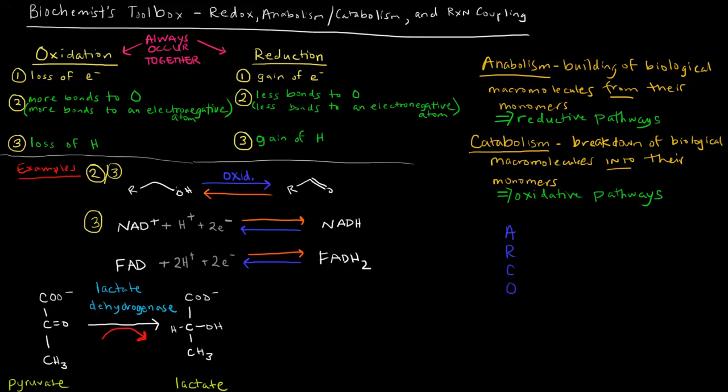In addition to that, so that's definition number two, more bonds to oxygen. We had a single bond, now we have a double bond, so that's an oxidation reaction. Another thing is that here we had a hydrogen on this O right here, but over here we've lost that hydrogen. This is an oxidation reaction. Now notice that the reverse reaction, which is indicated by this arrow here, would be a reduction reaction. We're reducing the number of bonds to oxygen and we're adding this hydrogen here.